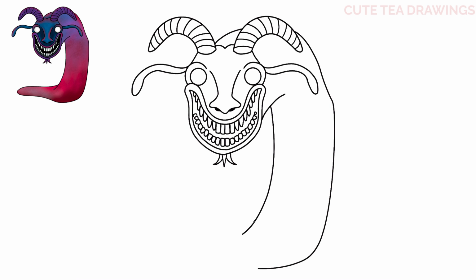Now for the end of the body, let's bring it over to the left and then curve it back in underneath. And that's it for Ramamba. Now let's quickly color it in.